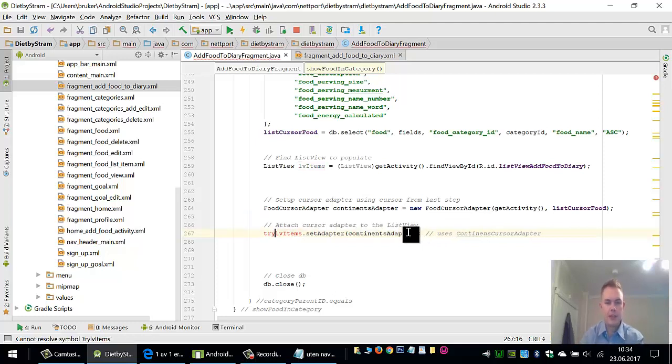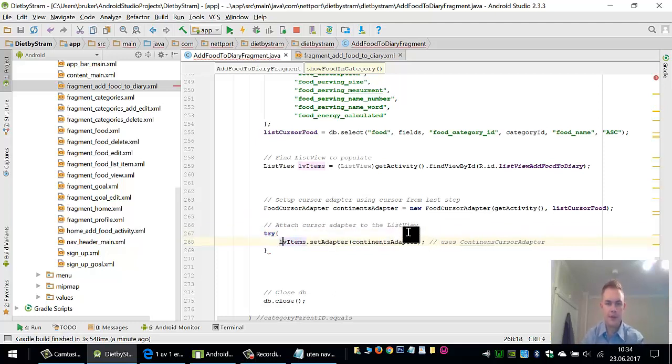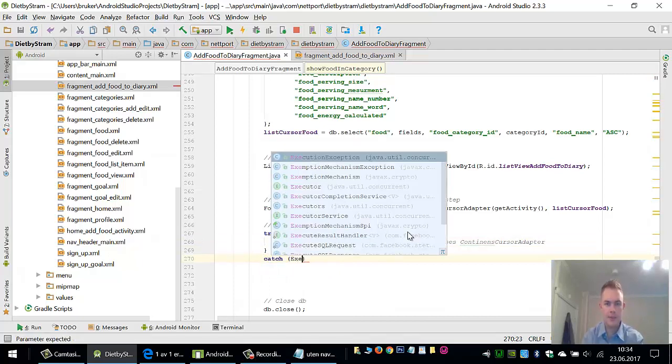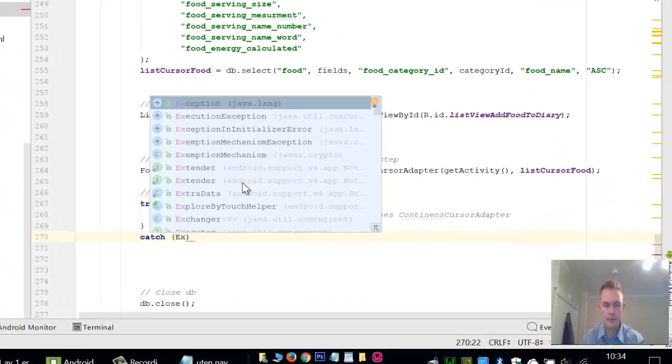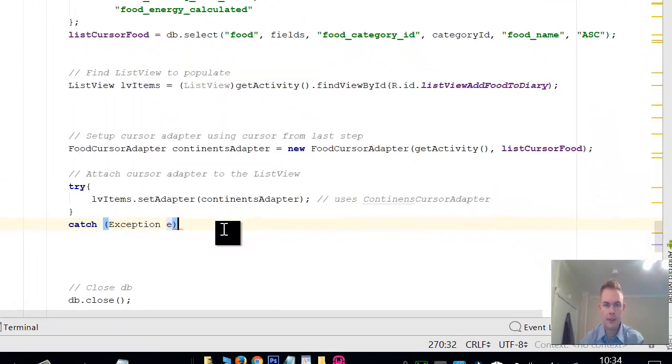So let's try catch here. Try, catch exception E. Let's print it.